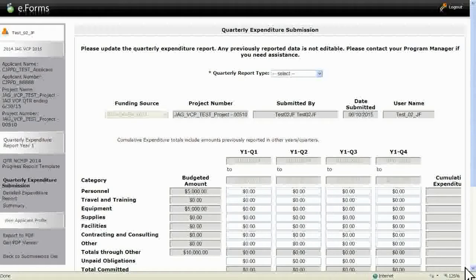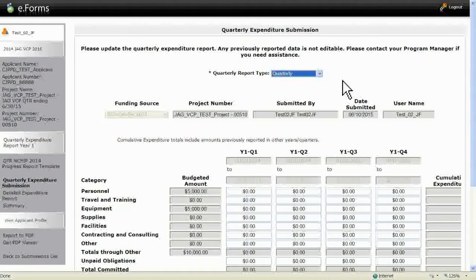Reporting expenditures. First, choose Quarterly in the Quarterly Report type. Enter your quarterly expenditures by line item. These are costs and expenses that have been incurred, invoiced, and paid during the quarter.